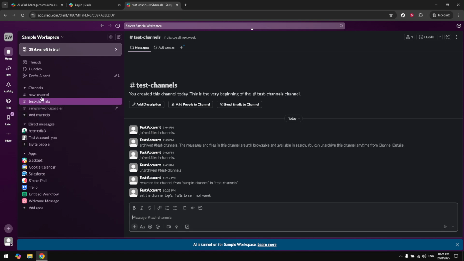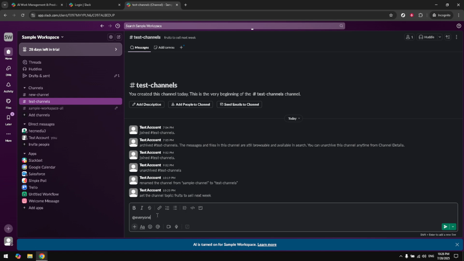Navigate to the appropriate channel by either scrolling through your list of channels or utilizing the search bar at the top of the sidebar. With your channel open, it's time to draft your announcement. Slack allows you to reach the entire channel effortlessly by using @everyone. This command is crucial because it tags all members in the channel, ensuring no one misses your message. After typing @everyone, feel free to write out your announcement message clearly and concisely.